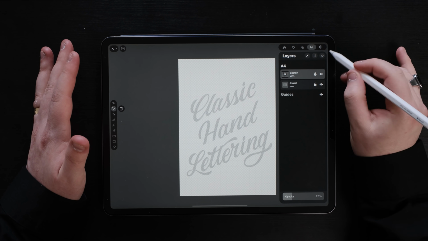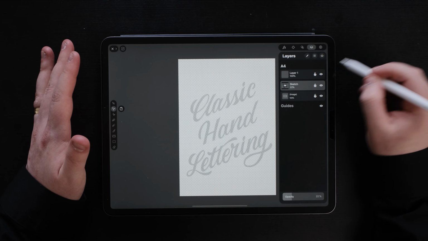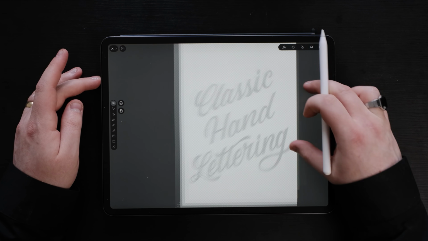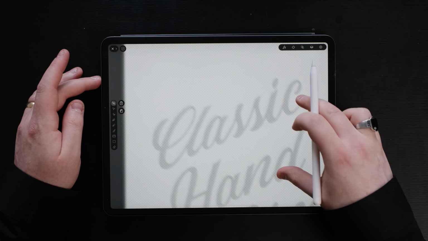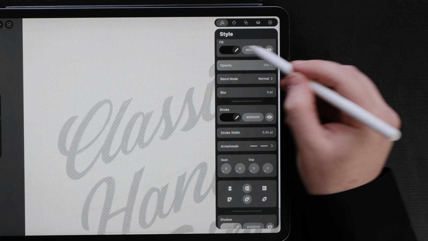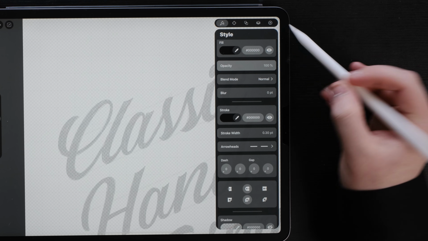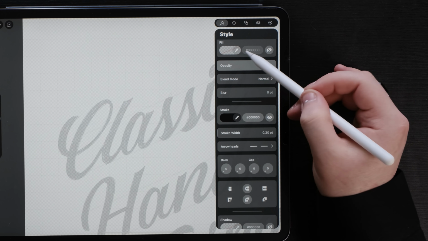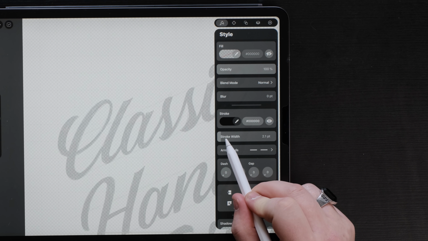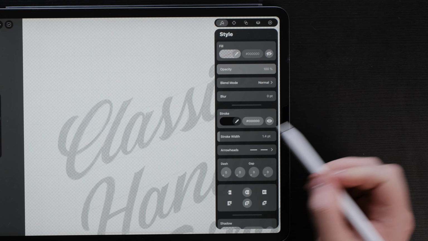It's just locked. Go ahead and create a new layer on the top by pressing this button. And we're going to be working inside of this one, so select this layer. Once your image is in and it's locked and you can't play with it, go to the top here and then go to your pen tool. And we're going to get rid of the fill. You do this by clicking that icon until you see this little part here, and it should have a red line streaked through it. The stroke width, I want it to be about a point and a bit, so we'll keep it there.